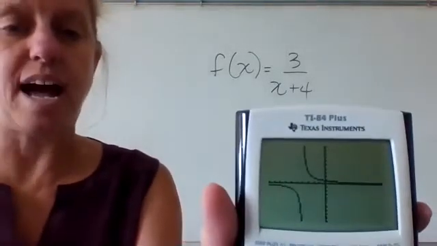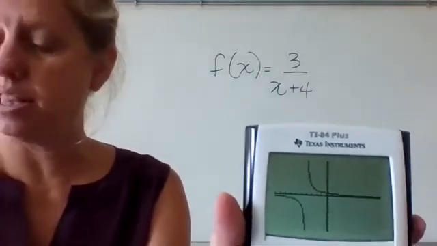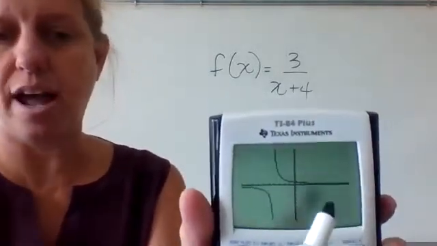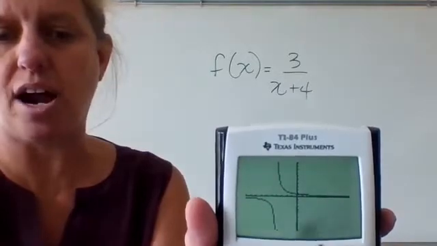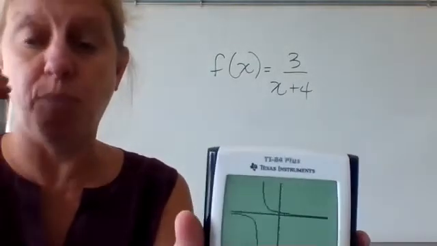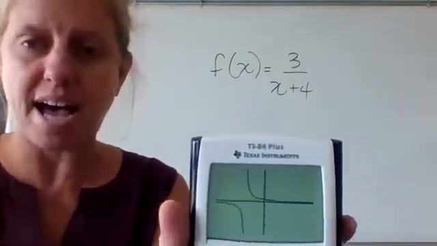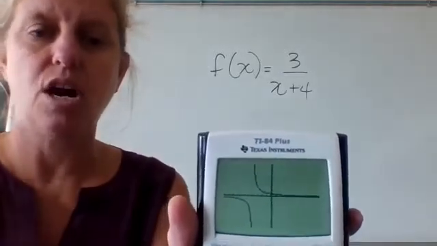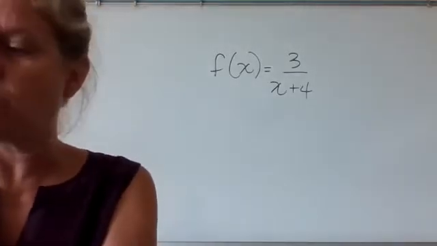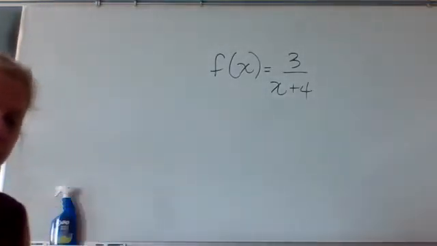So there's what that would look like on the graph. If I draw a horizontal line anywhere, there's nowhere I would touch it more than once. So it passes the horizontal line test, which is why, yes, that is 1 to 1. So the first part of that is, yes, it's 1 to 1.